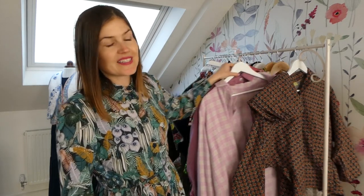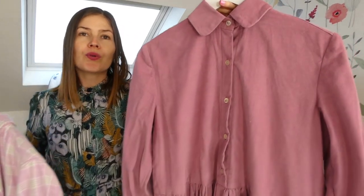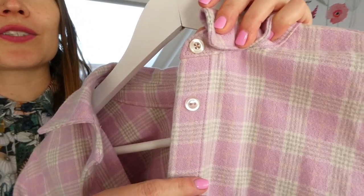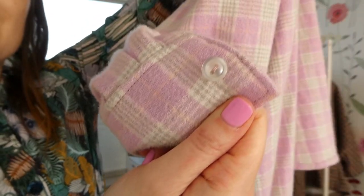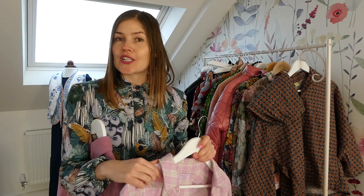Two other garments I've made recently with mismatching buttons from my stash are the Helen's Closet Cameron button-up shirt and the Paper Cup Patterns Aisling dress. The buttons are mismatched but they add a nice detail — your buttons don't always have to match. They're all a similar size, which looks really good. The ones on the cuffs of the sleeves are different too. You could even do this with ready-to-wear items if you don't like the buttons that came with them — I remember doing that for a couple of coats in the past.